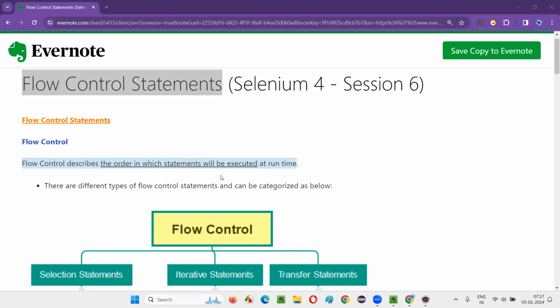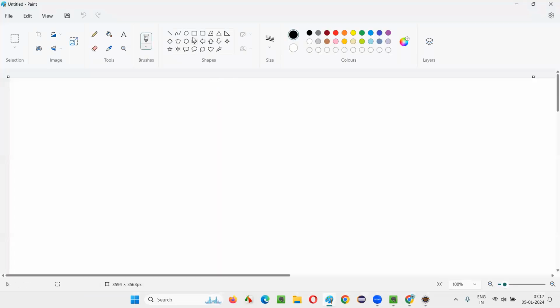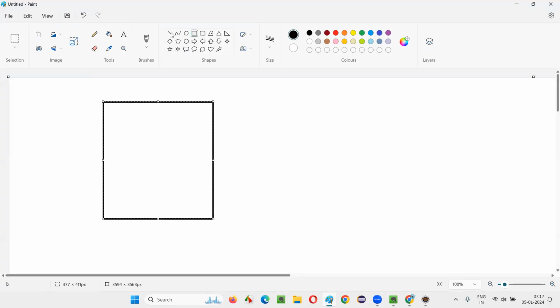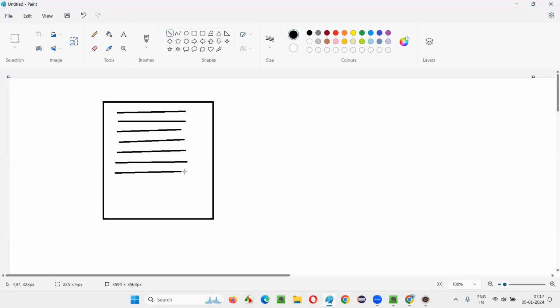So far, if you observe the Java programs, they are getting executed in an order. Let's say this is a Java code. So far, we have not used any flow control statements. When you run this kind of Java program, the statements are executed in a particular order, from this one to this one. After the first line, the second line is executed. After the second statement, the third, then the fourth, fifth, sixth, 7, 8, 9, 10, 11, and so on.